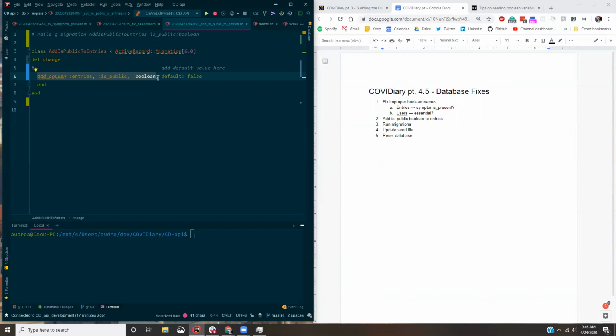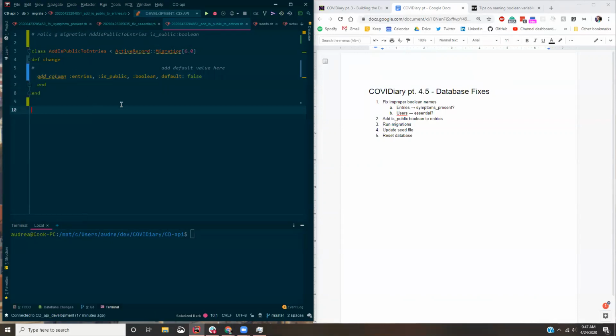So I added a default value. And to do that, simply added a comma, default: false. So now anytime a new entry is generated, it's going to start out with a false value for being public, and then the user can go in and adjust that.